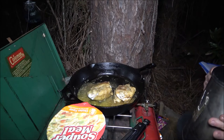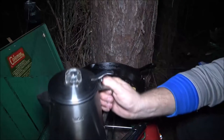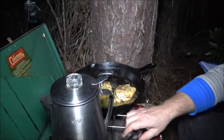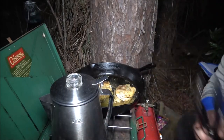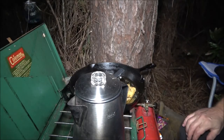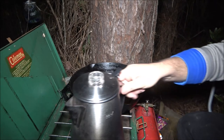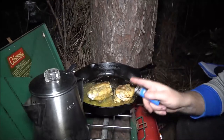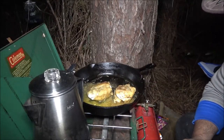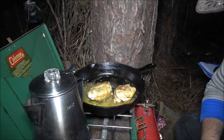So I think this cooled down a little bit more than what I wanted. So I'm going to put this on here and bring this back up to a boil. It may not have been a full boil, but it sure looked like it. I'm going to start this up. Lighter out here. I'm going to heat this up some more because it's going to be another minute or two. There we go.